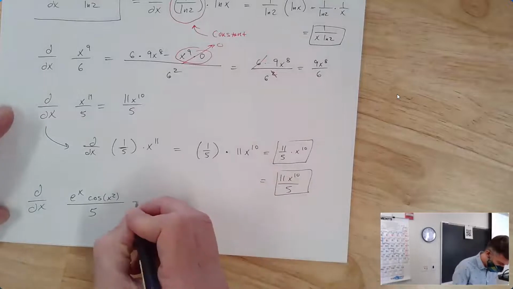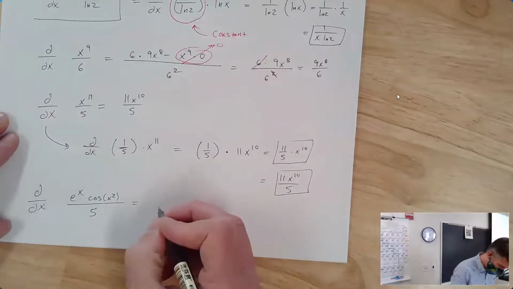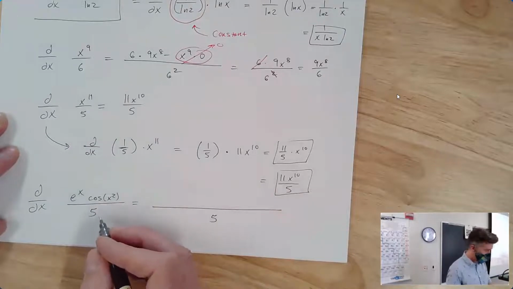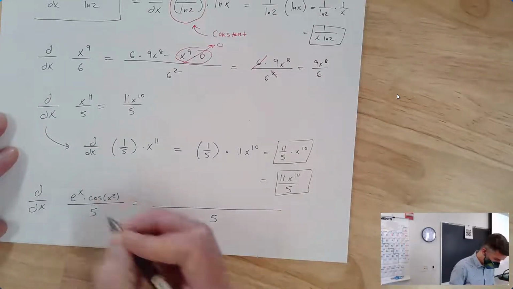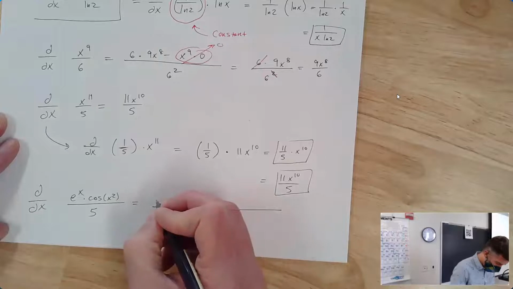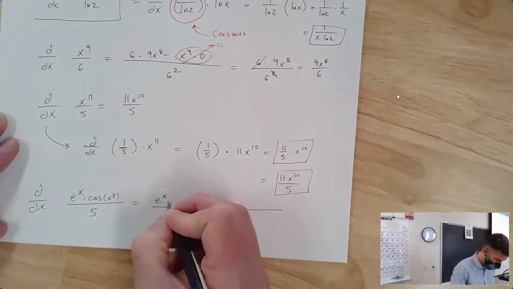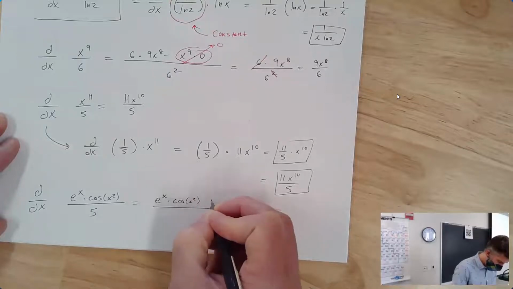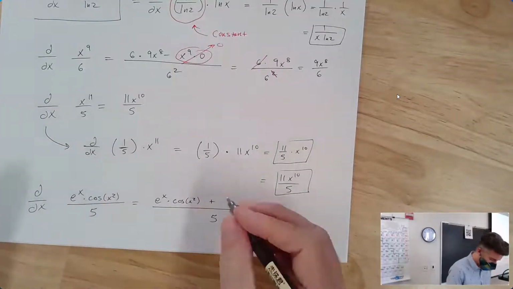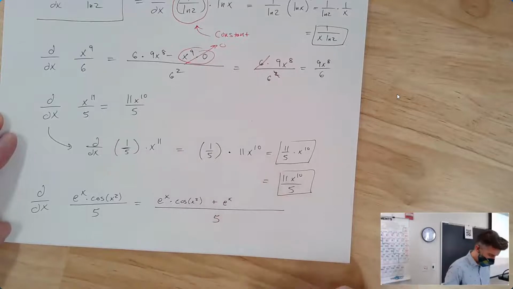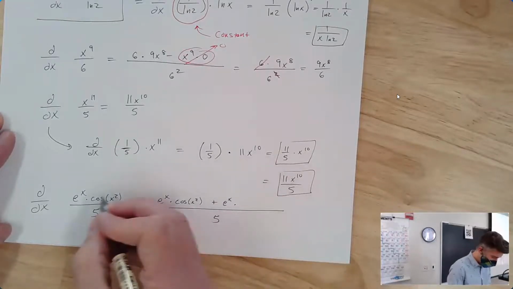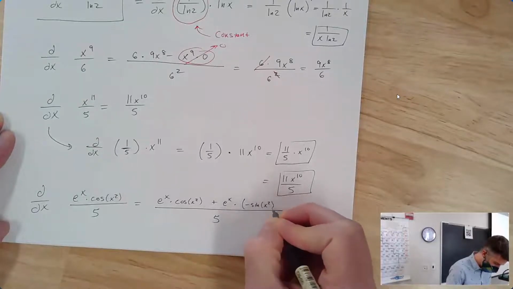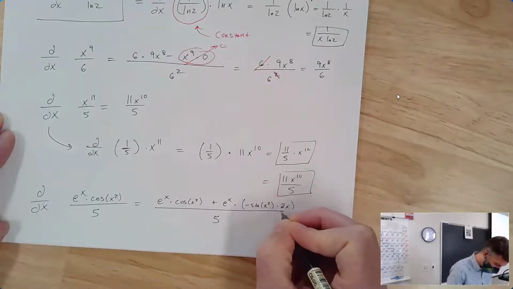I can do the derivative of the top, which is going to be kind of a pain in the butt. It's going to require the product and the chain rule. But the derivative of e to the x times cosine of x squared is going to be: derivative of e to the x is e to the x times, leave the other one alone, cosine of x squared. Plus, then we do it the other way. We leave the e to the x alone, which is e to the x, times the derivative of cosine of stuff, which is negative sine of your stuff times the derivative of your stuff.